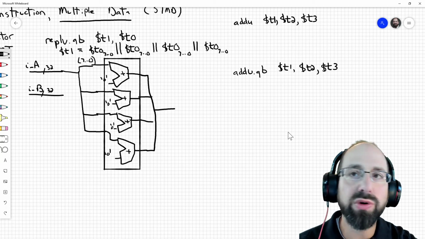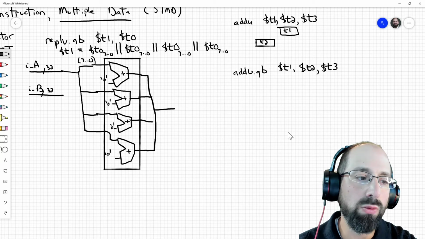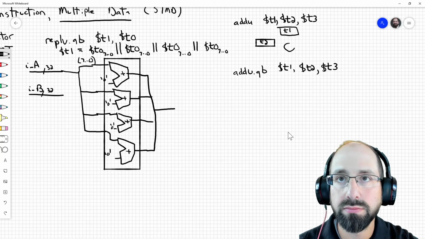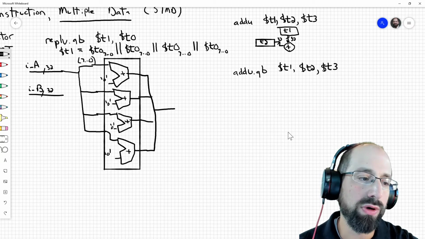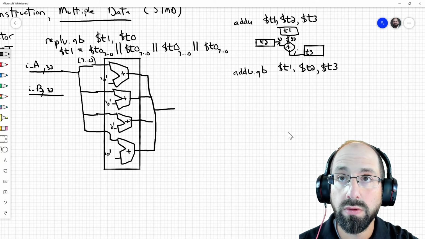Where an input value T1 is coming in, input value T2 is coming in, and we are adding them together, those 32-bit values, and getting some output that we're then storing as T3.